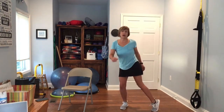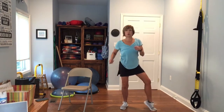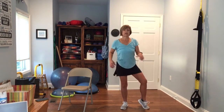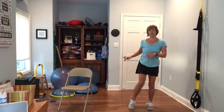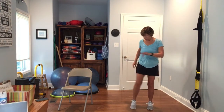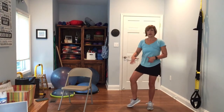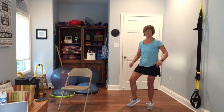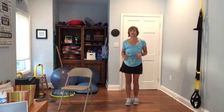And then go ahead and bring it back in. Be up on your toe to do this. Don't hurt your knees. But it's really not a knee movement. It's more just moving that foot. As long as your foot and your hips are doing the same thing, the knees are not really doing anything. All right.